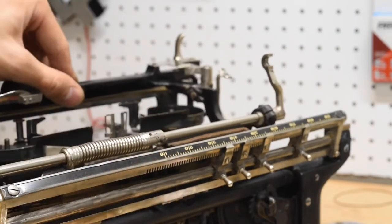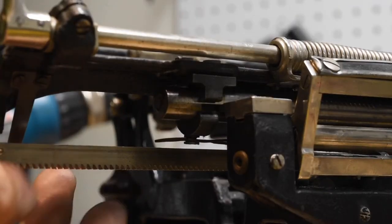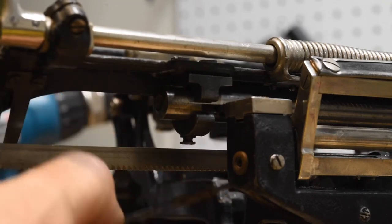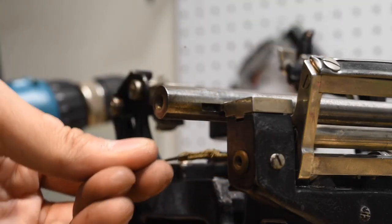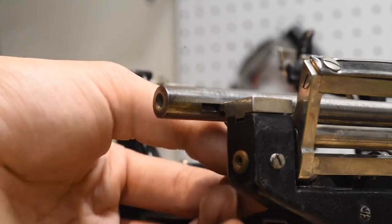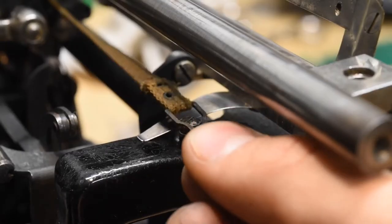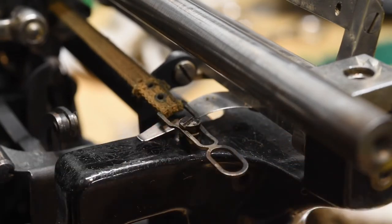We're going to come underneath the right end of the carriage and pull the draw band off the machine. If we move the carriage back to the extreme left and hear the bell ring, there is a small pin on top of the machine that we can slip the draw band right over. It's just a screw in the top of the frame that has a milled cut line around the edge so you can slip the end of the draw band on.